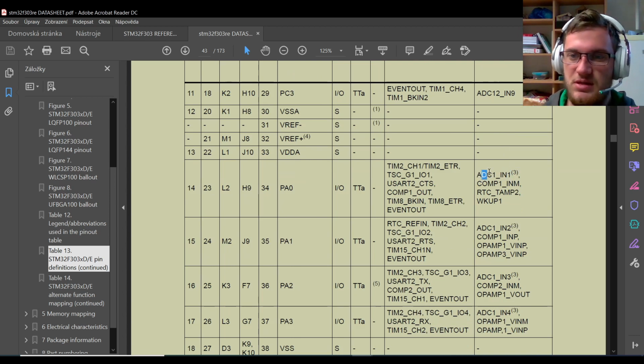Okay, so we see that channel 1 is actually not shared between ADC 1 and 2, and we can see that it is on port A, pin 0. When we know which port and pin we can use, let's go back to our IDE and start setting up our ADC.